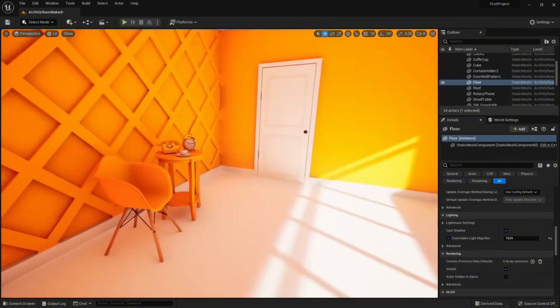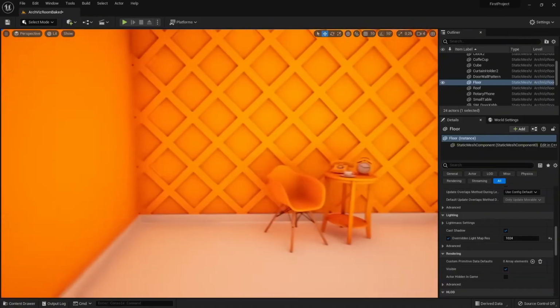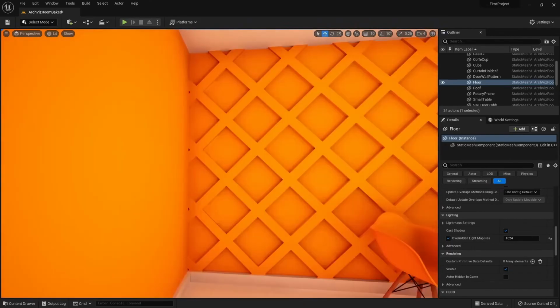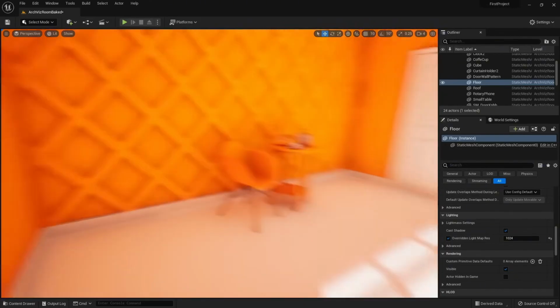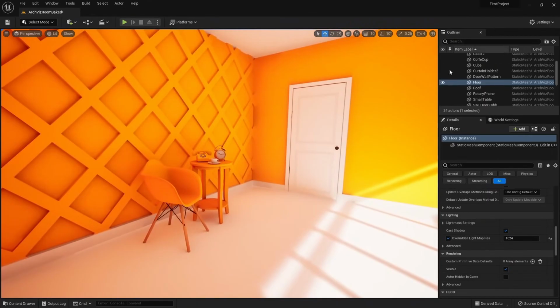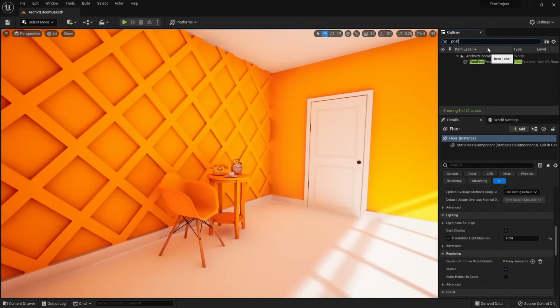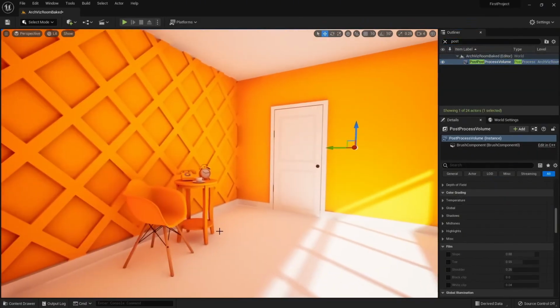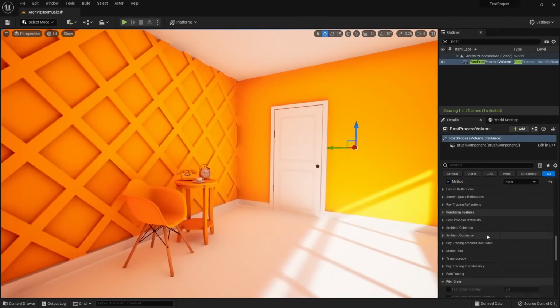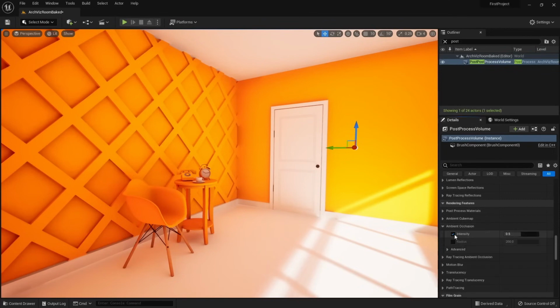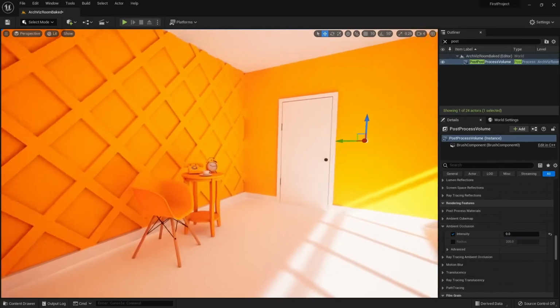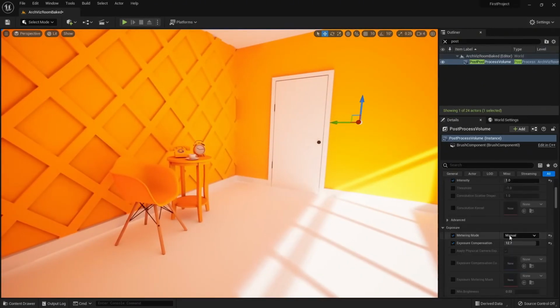Okay, now that we're done baking, let's see what our world looks like. And okay, that's a lot better. But the shadows, especially in between objects, are a little bit too intense, since by default Unreal is calculating ambient occlusion. I want to disable ambient occlusion since I'm just relying on our baked light map to simulate all of our shadows and lighting. So within our post-process volume, let's go find where ambient occlusion is, which is right here under rendering features, under ambient occlusion, intensity. Let's turn that to 0 to turn it all off. And increase our exposure compensation to 13.